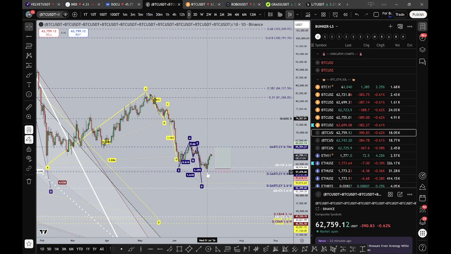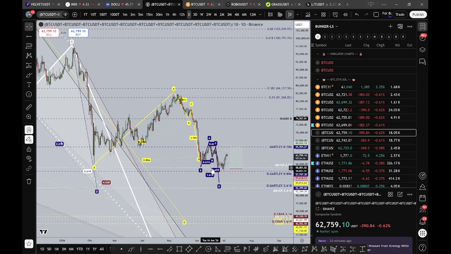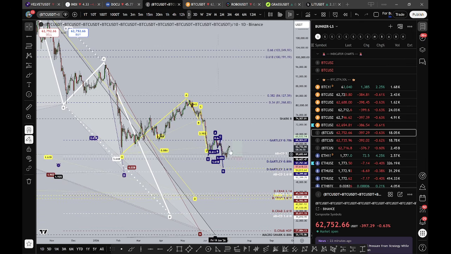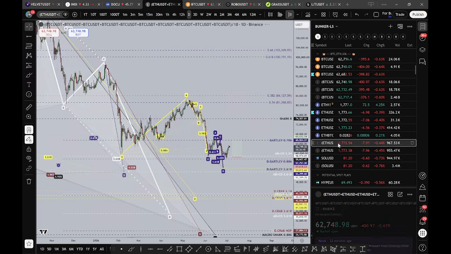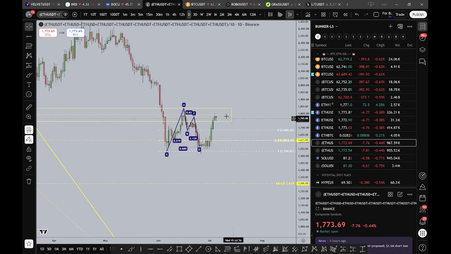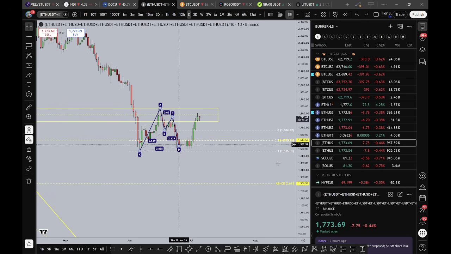But the probability of there being a quote unquote bottom is going to be at areas like this, not when everyone else comes back to the market, when it's going to be very late to try to get a good entry, right? So Bitcoin, very, very nice move, right? Let's see how this plays out. Same with Ethereum, right? The exact same thing with Ethereum. We had the M-shaped completion at very, very key areas, right? There we go.